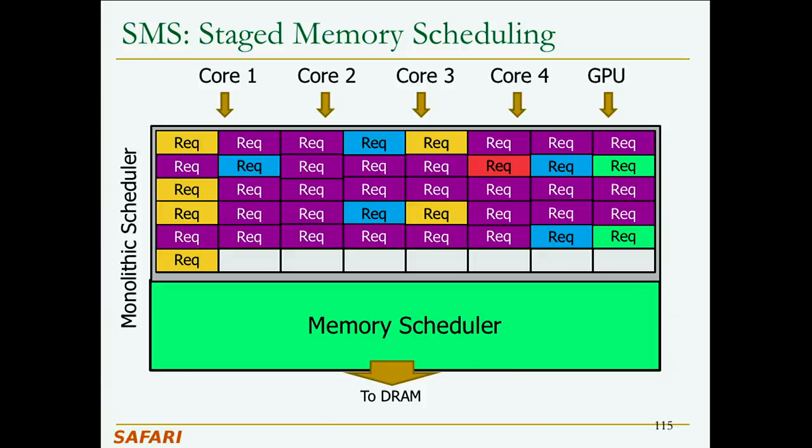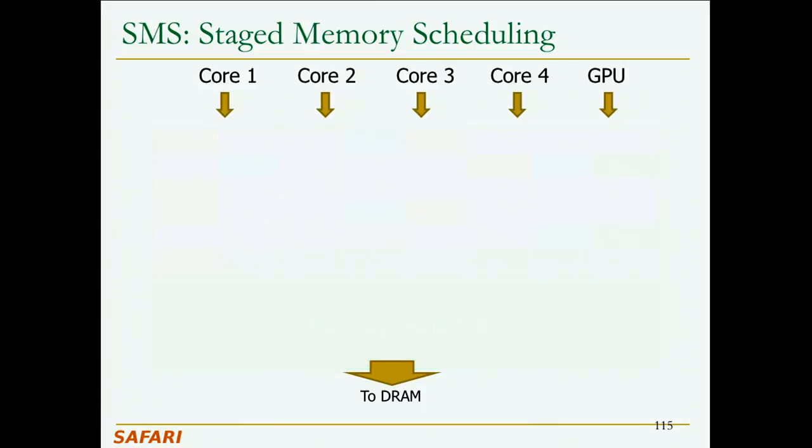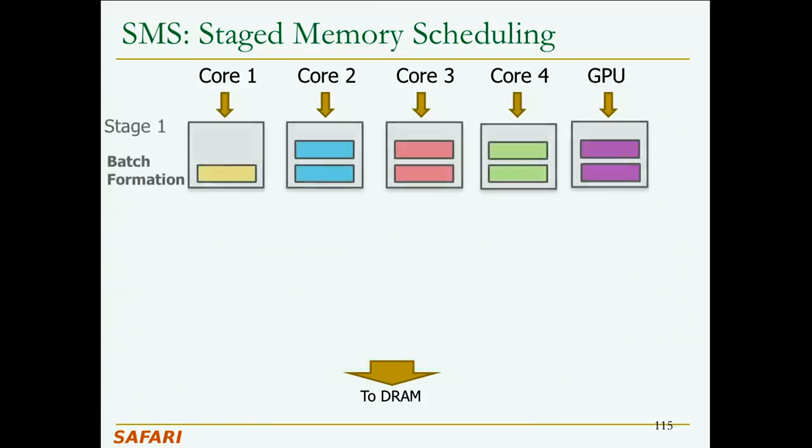Let's take a look at the system. Basically, the purple requests here are coming from the GPU. Even this is less exaggerated, actually. We could have exaggerated this more. If you have a CPU-GPU system integrated and accessing the same memory scheduler, which is true in many integrated CPU-GPU systems today, you have a problem because the GPU hogs the memory request buffers, and the paper has analysis on that.